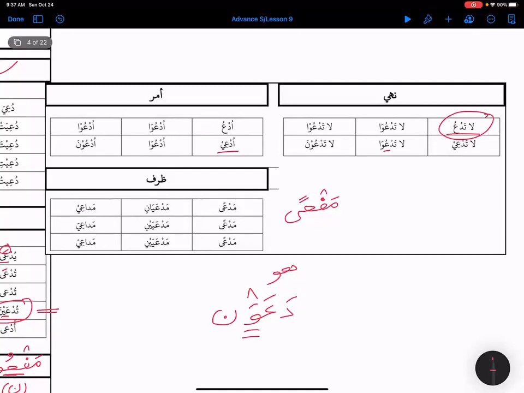Okay, then zarf is on the pattern of maf'al. And that makes it mad'an, and that is going to be non-flexible. Okay, so mad'an, mad'an, mad'an. Mad'ayani. Now the pair does not follow any rule, so they just go with the ani pattern. So mad'ayani, mad'ayani, mad'ayani. And then the broken plural is going to be mada'i, mada'iya, and mada'i.